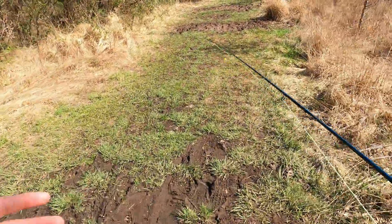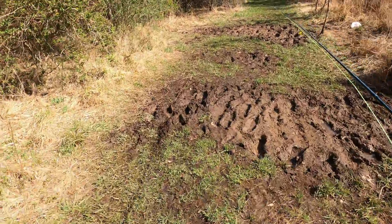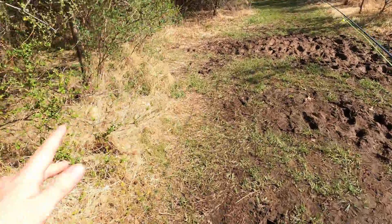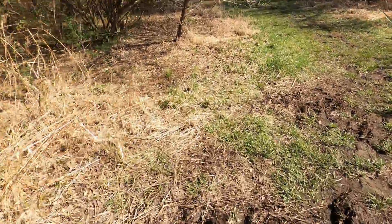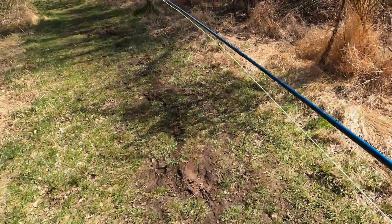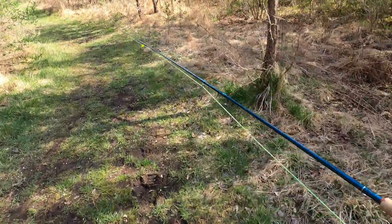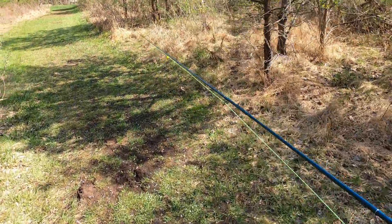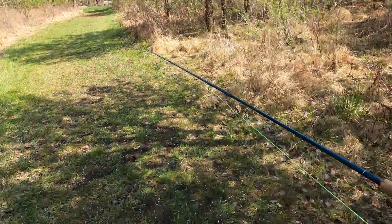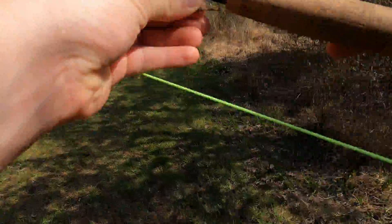Welcome back to the channel. As you can see we're fly fishing today. I was here yesterday morning with Log and the fly rod and caught about seven or eight fish, but the GoPro batteries weren't charged so we weren't able to record anything or make a video. So I'm back here today trying the same exact spot with the same exact lure — a little midge.